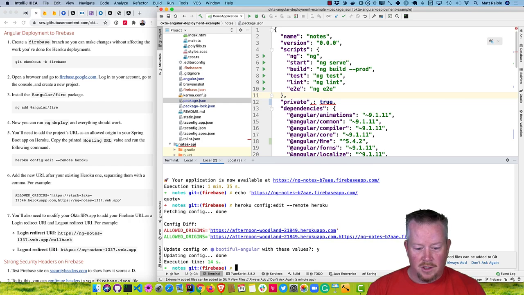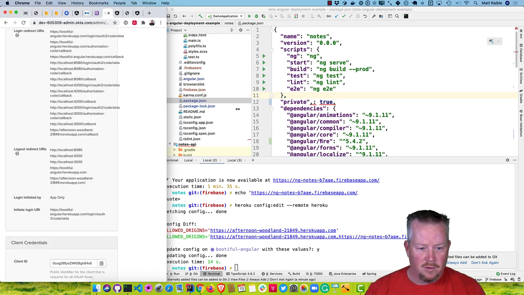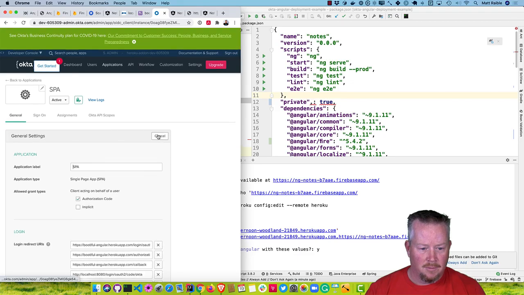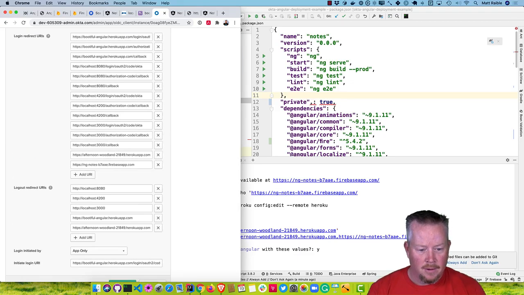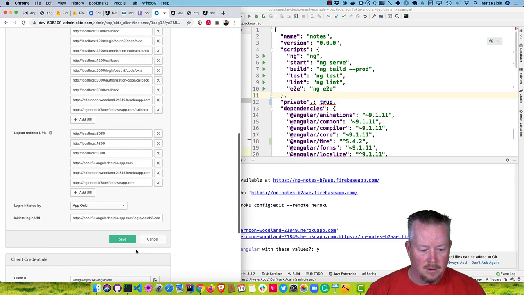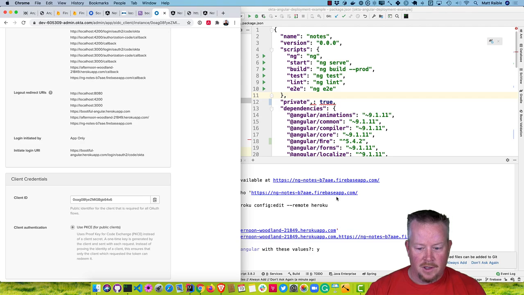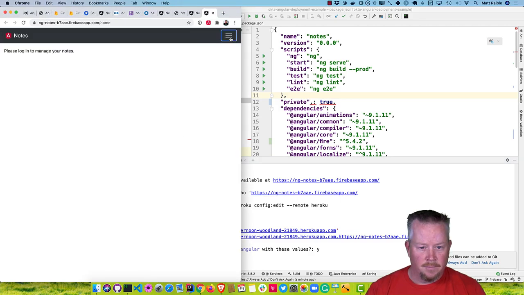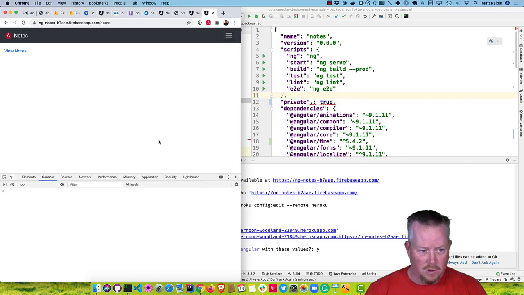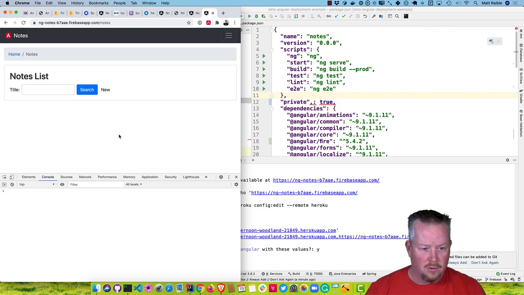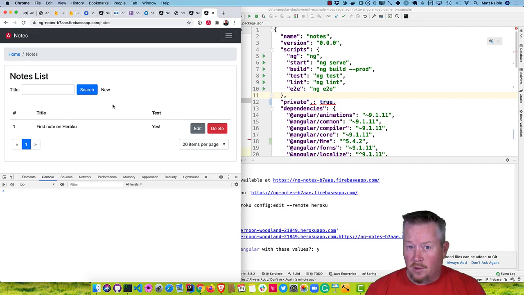So that's been updated. It'll restart our app, and then we also need to modify the spa app on Okta, right, to have that URL. So if we were to expand this a bit and go to edit, callback, and now if we were to open it up, click on login, you can see it's working for viewing the notes. And if we were to click on the notes, we should see that one from Heroku come up. There we are. So that's all working.